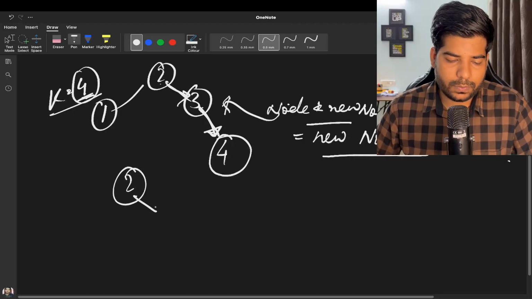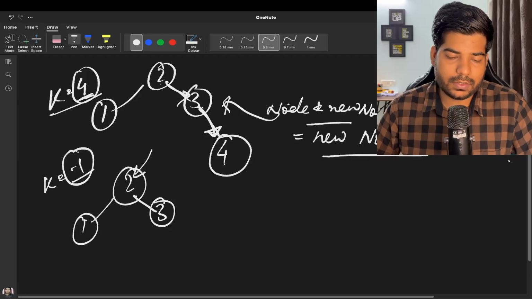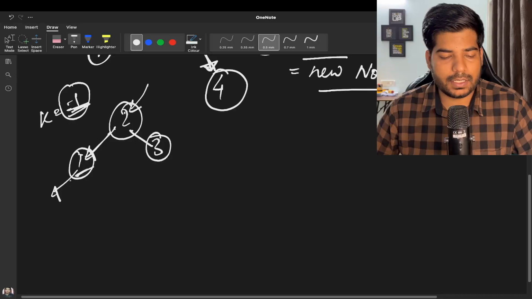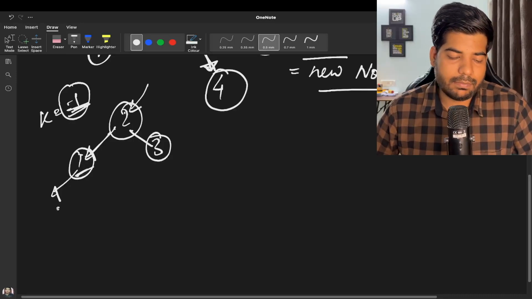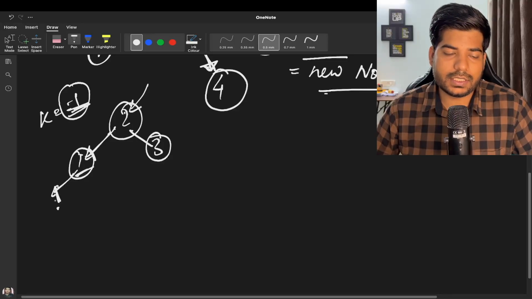Similarly, let's say for 2, 3 and 1, and let's say my key is going to be -1. We come to 2, we compare the data, key is -1, and the root's value is 2. We know that has to be inserted in the left part. So we come to left. Now we compare these two. Now -1 is going to be lesser than 1. So we know we need to insert that in the left part. Again, we don't find anything. We can simply make a new node and assign that to the left part of the tree. So basically what I want to tell you is that at any point of time, if you get a null, you simply return a new node. Otherwise, we can call that function recursively and do our job.